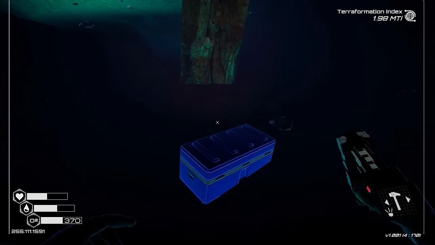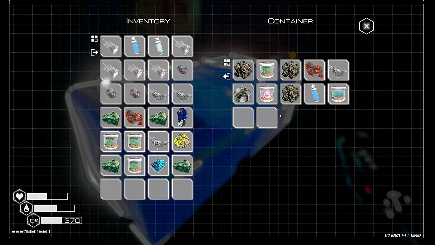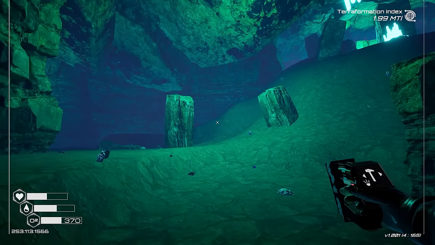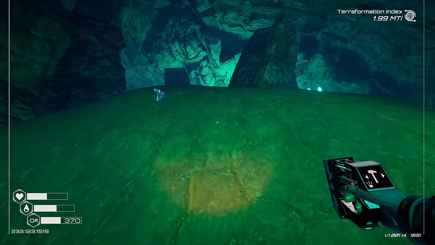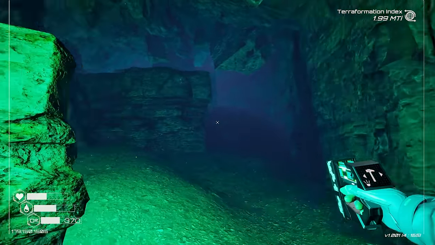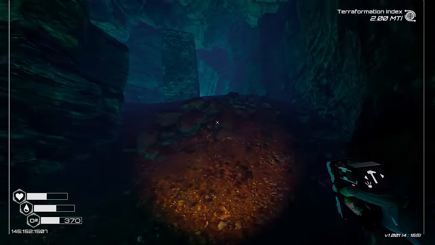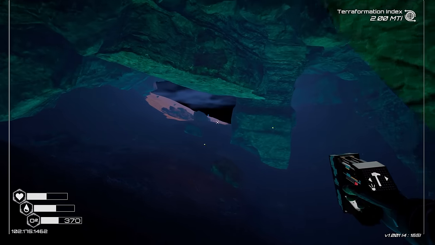Well, let's check the crate. And maybe it'll foreshadow for us a little water bottle action. Some more uranium. Don't mind if I do. Some aluminum. I can't go too far because we need to get back for oxygen. But holy lord. There is so much to explore.